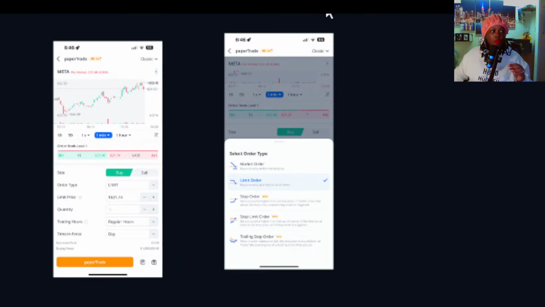So remember, you always want to do a limit. Always. Alright, we'll go back to this screen. Remember, stop loss. You always want to have that. These are the order types right here. And that's what we talked about today inside of Webull.